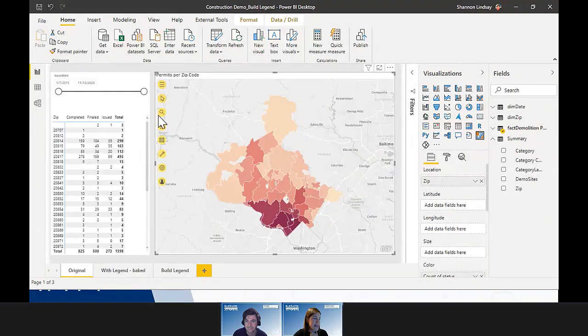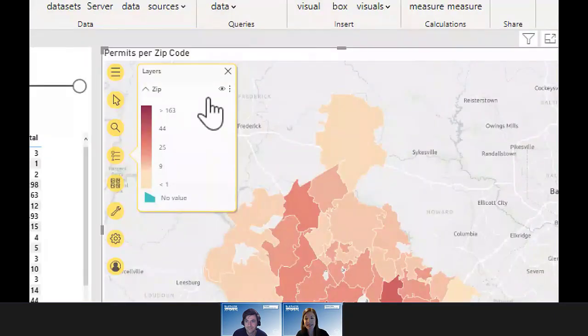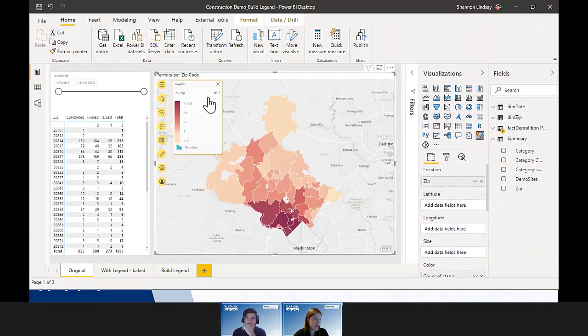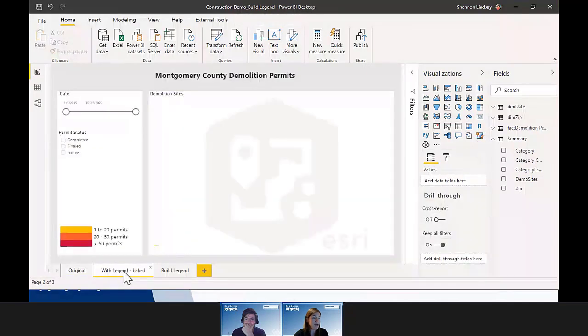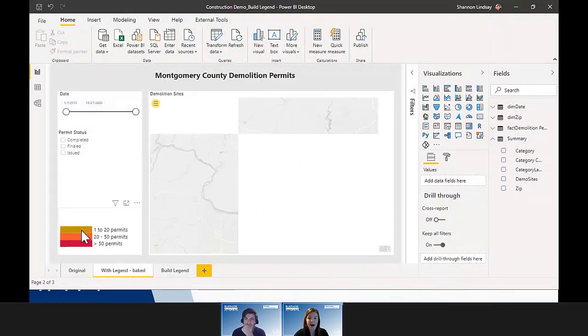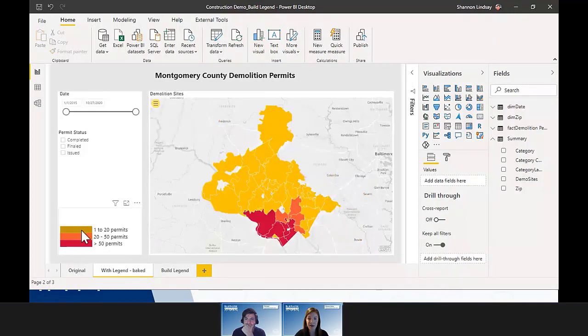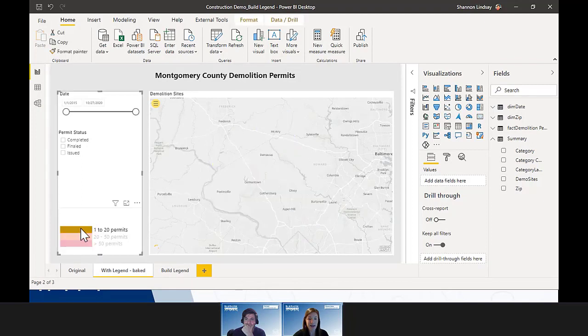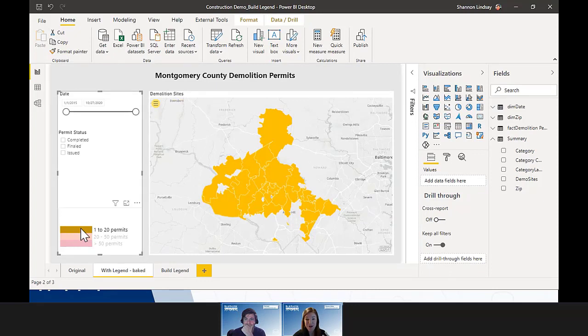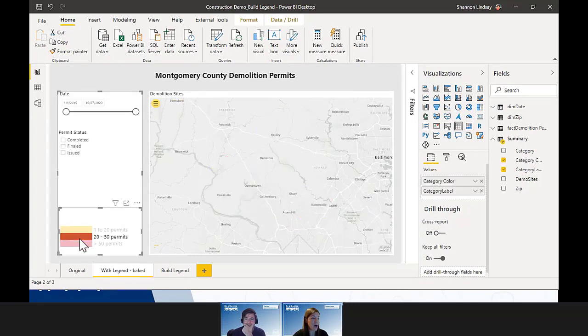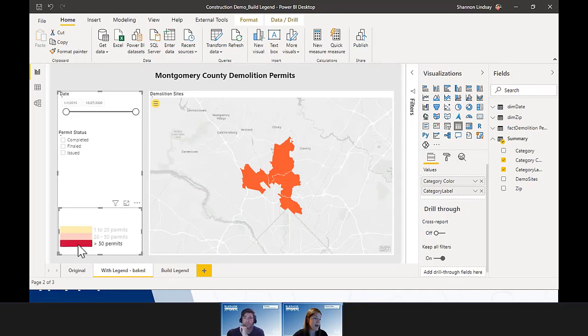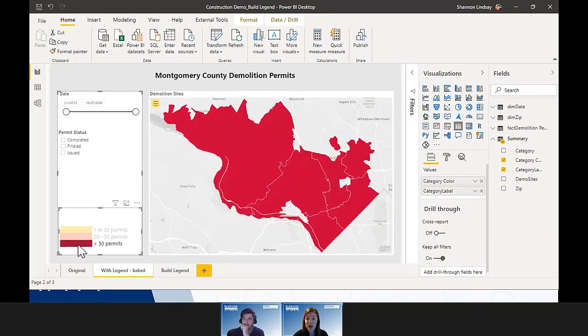But what we do see here is that this legend is not exactly what we want it to be. And this is dynamic as you go through the different time periods. So what we need to do is our fancy little workaround where we will get something that looks like this. My internet is pretty slow, so forgive the latency on the rendering of the map. But what I want to show you all is that this legend is interactive when it renders. So it interacts not only with the map, but also with the other data that's in the model. And you can also set the colors according to your own color scheme, however you want them.